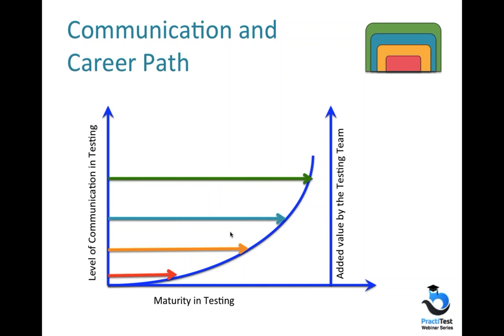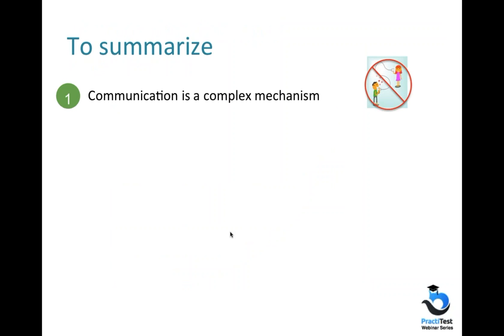Okay? Now I want to move over to Q&A, but before we actually do that, I want to summarize today's talk in the following points. First of all, communication is a complex mechanism, okay? It's not as simple as one person talking to another and saying only nice things. It's a very complex system. Remember, it's a broadcasting system where you have people fighting for the attention of others and messages that contradict each other and objectives and goals that are not always trivial.